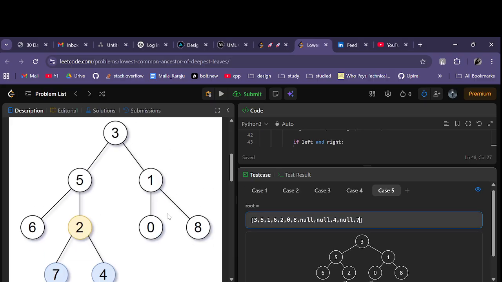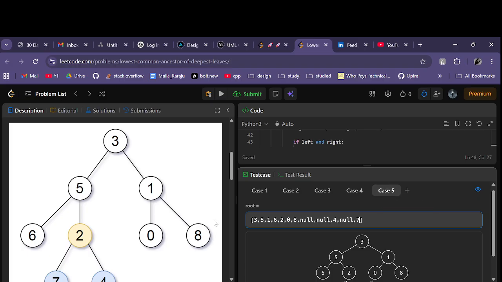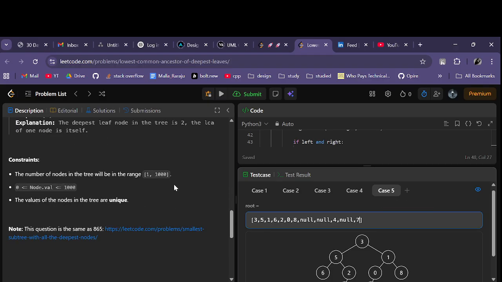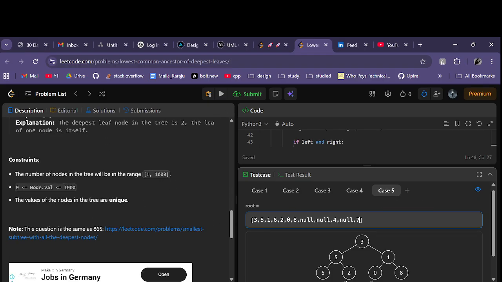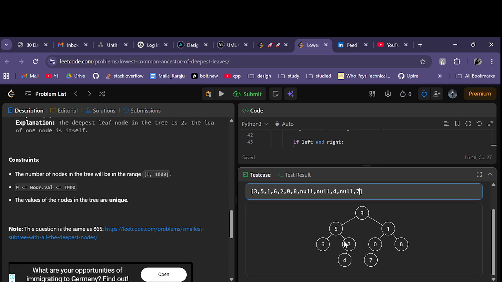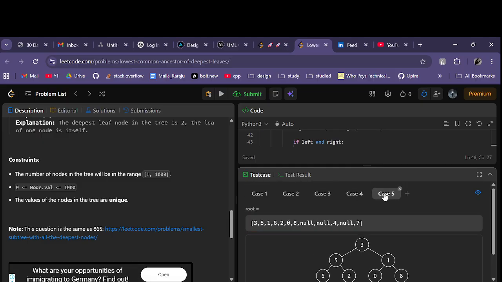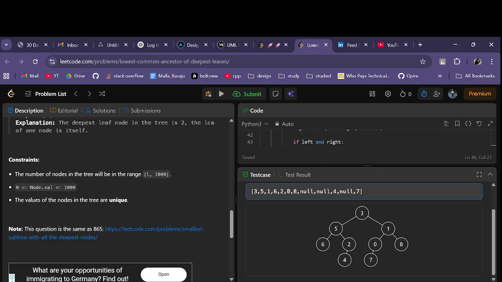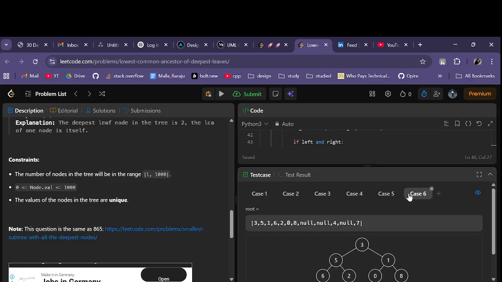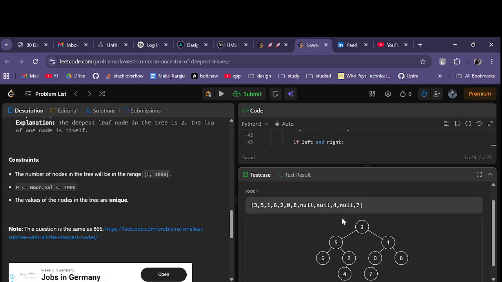And what other cases are we forgetting? We have only a single node. There is a case where we have the single node, and we didn't have a balanced case.